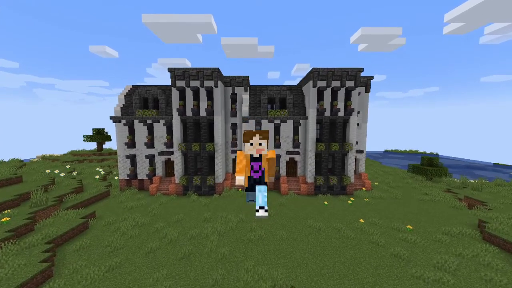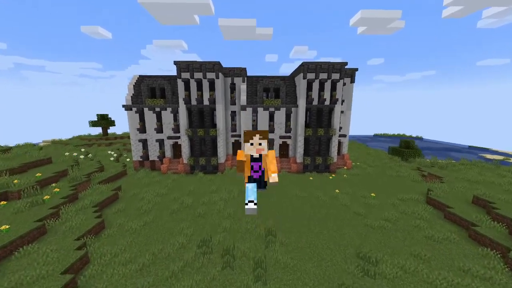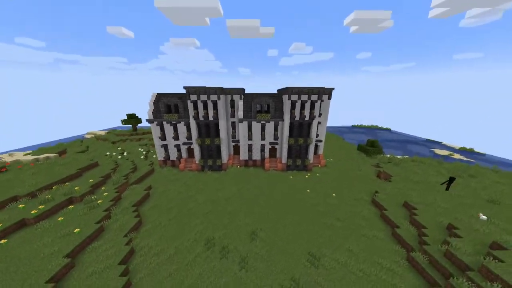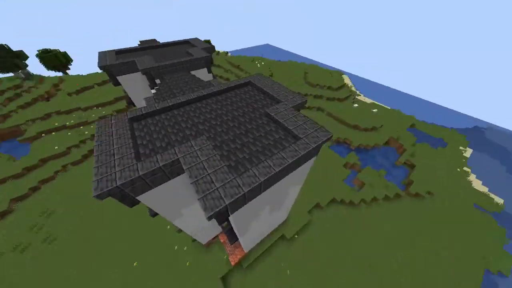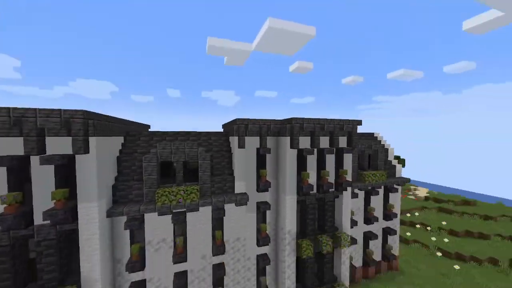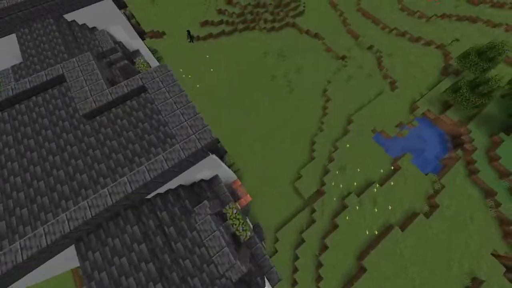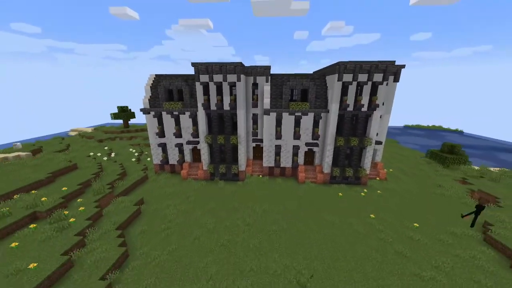What's up guys, it's your boy Rabner, and today I'm going to be showing you how to build this simple repeating apartment block that you can simply build one section of and then just copy and paste it to the other side to create sort of like a street of different looking houses.